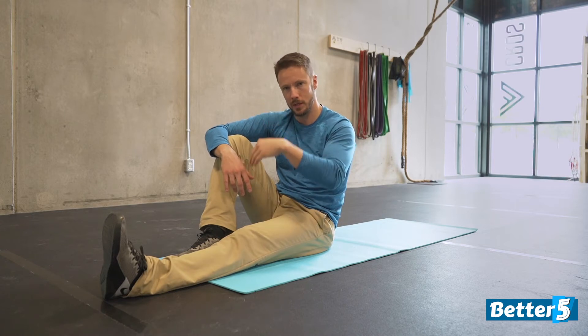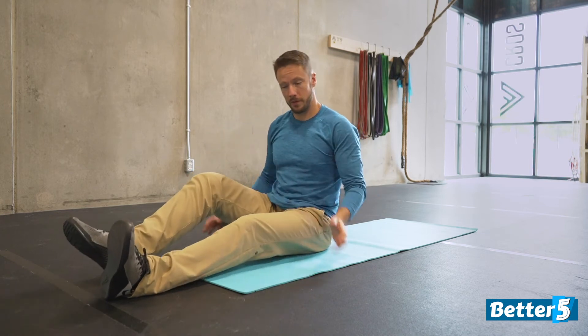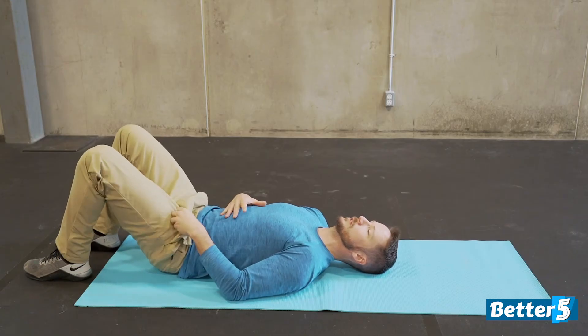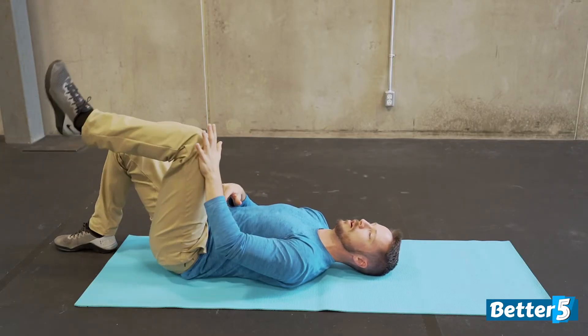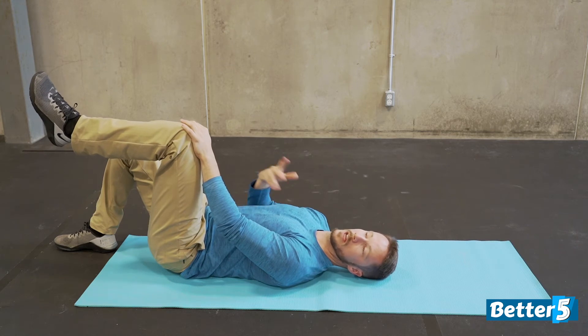Your hip flexor goes from deep in the front of your thigh bone all the way up to inside your pelvis and right beside your spine. We're going to do about 30 seconds of a gentle push followed by a little bit of rest. It's important that you don't push as hard as you can, and that you don't relax too quickly — you want it to ramp up, hold, and then slowly decrease, rather than being on-off. We're going to use a little bit of muscle tone at all times, never fully on or fully off.